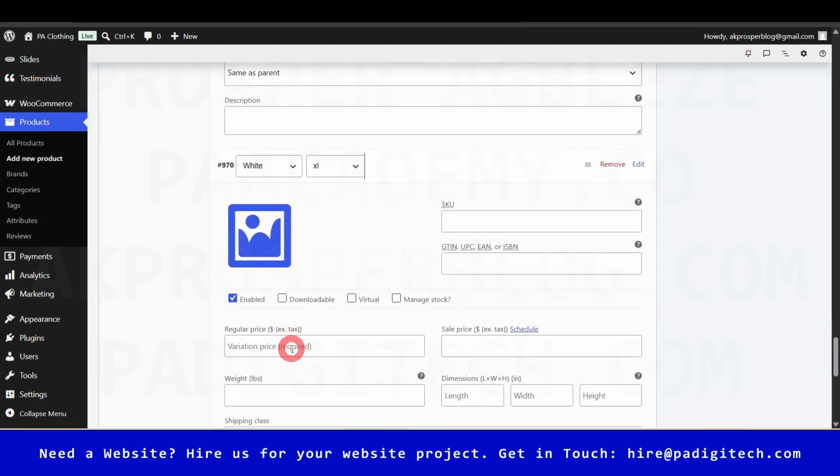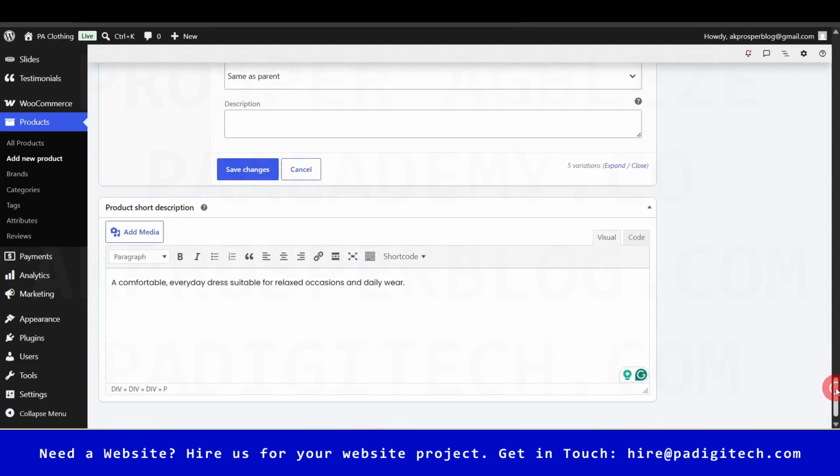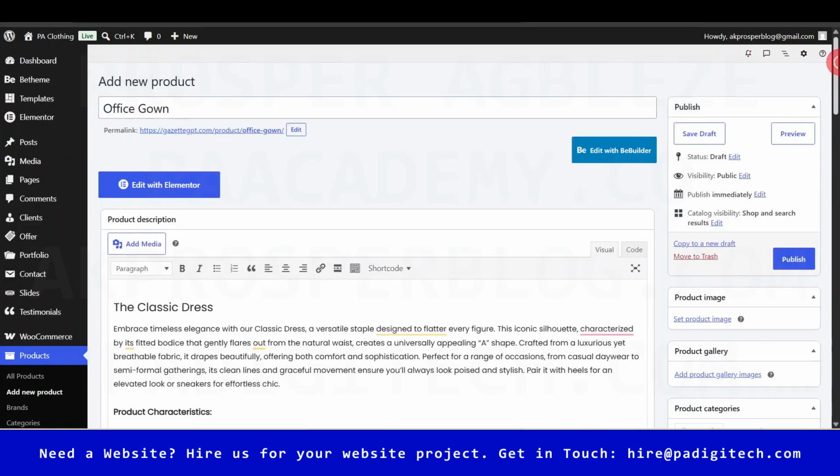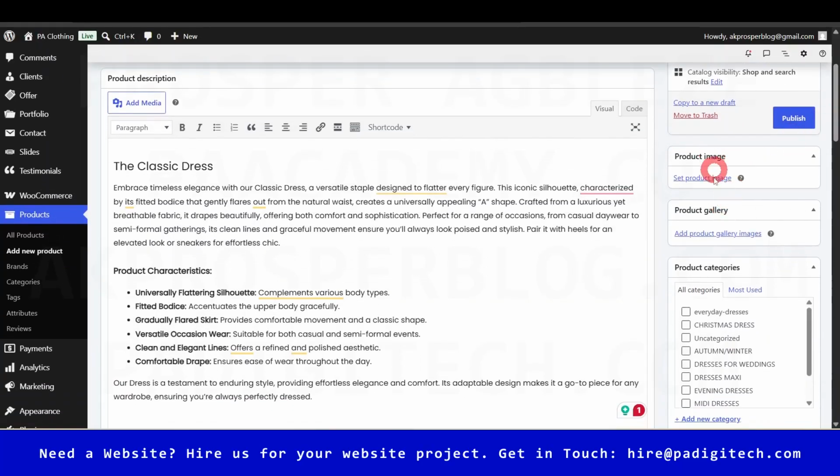Okay, and then maybe for this now, this is extra large. Let's say this is 50. Okay, so once you are done, you go ahead and save the changes. It's very important for you to save. All right, so with that now, the next thing you want to do is on your right side, we also have some other options. This is where you're going to upload the product image.